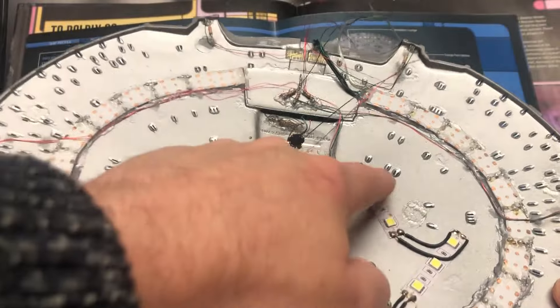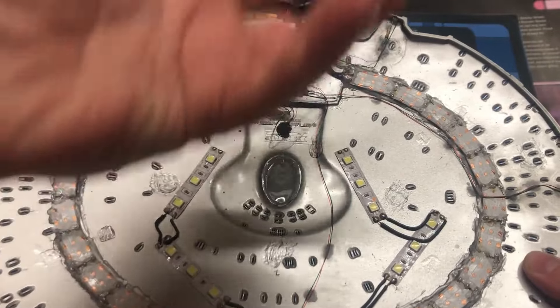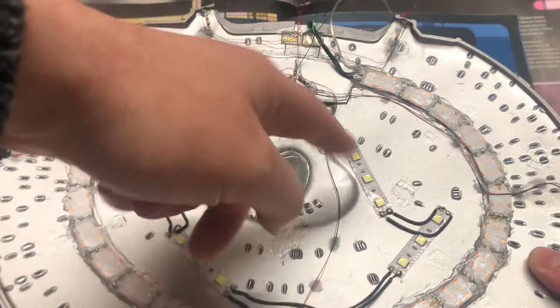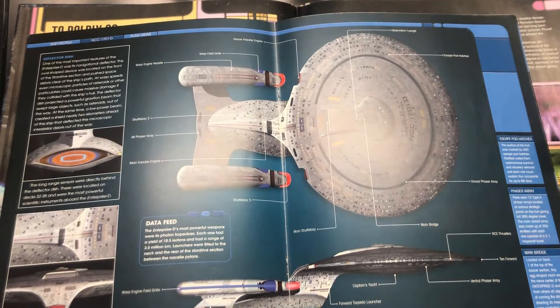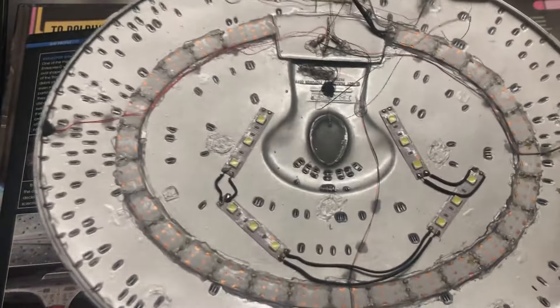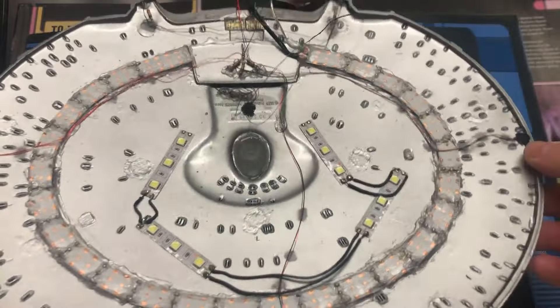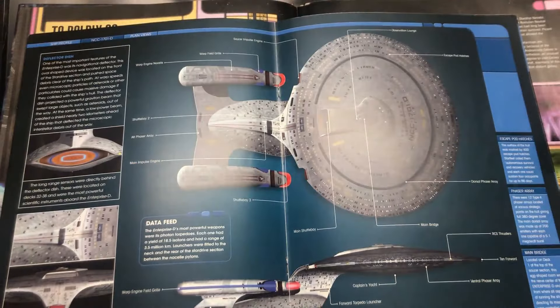I've got as far as installing these LED strips — they're not connected or wired up yet to the main power supply. These are purely in place just to light up the windows on the bottom half of the saucer. I've still got all wires to sort up here. With the SMDs inserted for what I call the navigation or strobe lighting — the green, red and white flashing — I was taking a bit of artistic license. They look pretty good flashing, but is it entirely screen accurate? Not really.